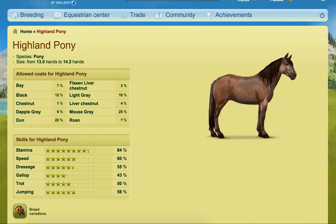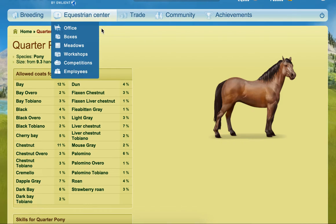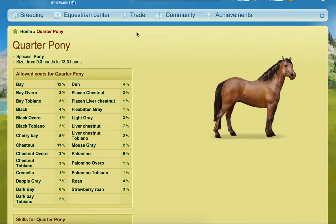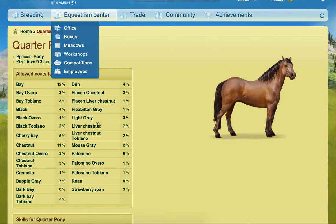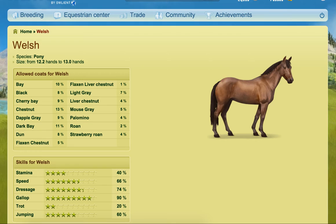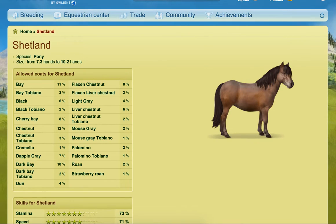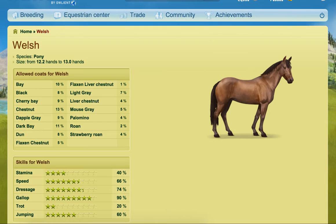So there you have the Halflinger, then you have the Highland pony, then you have the Fjord pony. The Quarter pony — as you can see, that's the same graphic as the Connemara pony, but it has a much larger array of colours than the Connemara pony does. Then you've got the Shetlands and the Welsh, and you'll notice that the Welsh is similar to the Australian pony that we looked at at the start. So there's quite a lot of breeds in the pony section, but a lot of them have very similar graphics.